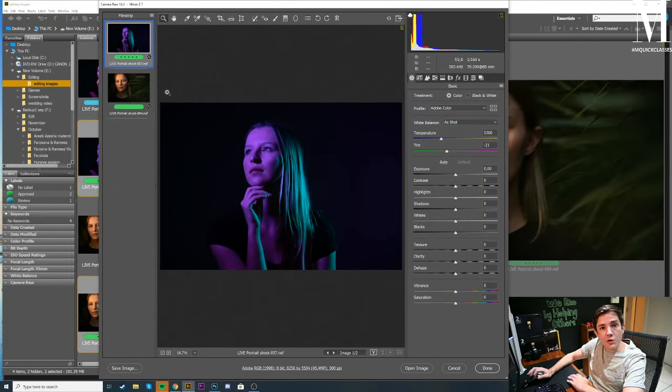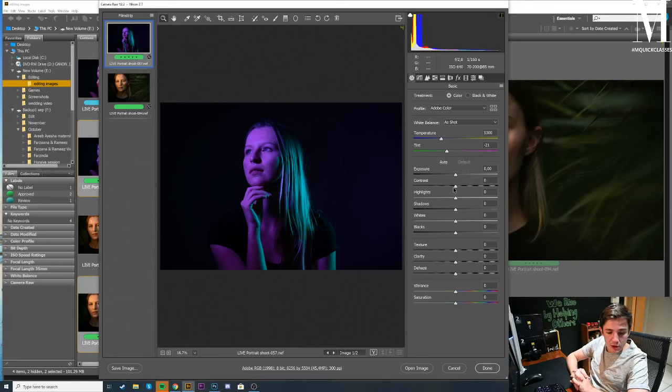Okay, so I shoot in camera raw. It's always best to shoot your images in raw. You do retain a lot more tones and color. There's a lot more you can do with it in post. So this piece of software is bundled with Photoshop, and it's called Camera Raw. This is where we do all our tonal adjustments. So there's three elements to basic editing that you need to take into consideration. That's color, tone, and crop. And all of those elements we can do from Camera Raw before we even get into retouching and composites and all that sort of extra work that you can do in Photoshop.